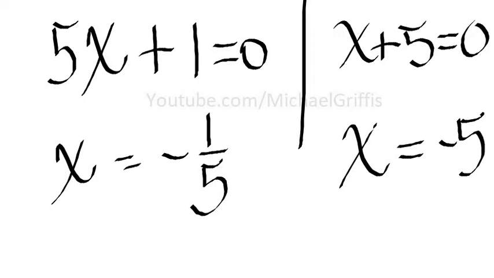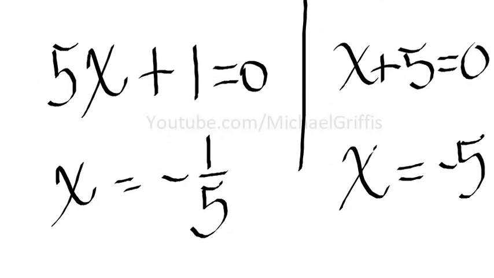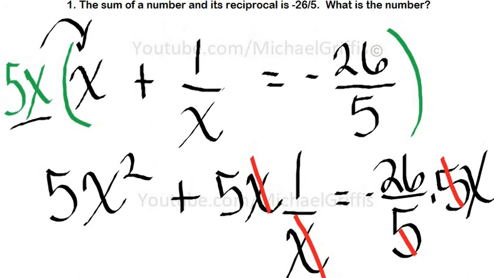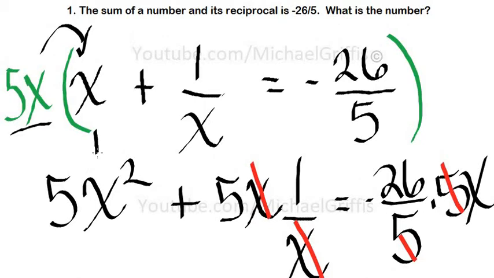I say possible because we need to always go out and check them. So we have negative 5 and negative 1/5. If you go back up here into the original and put in negative 5 for x, we would have negative 5 plus 1 over negative 5, which is negative 5, bringing that negative out front, negative 5 minus 1/5. So that will give us negative 26 over 5, and I'll let you check the other one. Okay. So that was pretty simple.